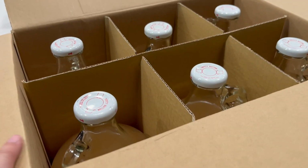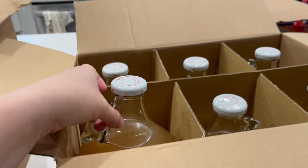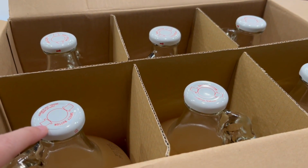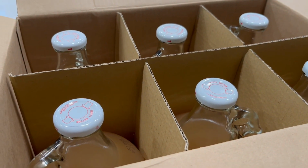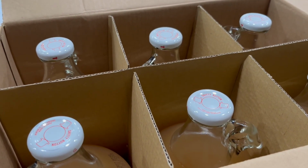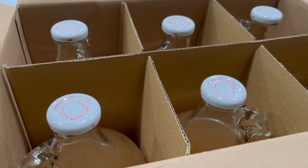This one is our apple juice. I've ordered this several times. This is actually the last month that you'll be able to get them in the glass containers. I'm saving the containers though, so thankfully I still have a whole bunch. But yeah, this is the last month that you'll be able to get them in glass containers. They say until next season. I don't know what that means. There's not really a glass season that I know of in America, so I don't know. We'll see what happens with that. But yeah, this is the best organic apple juice I've ever had.